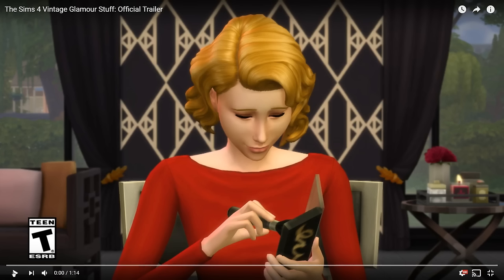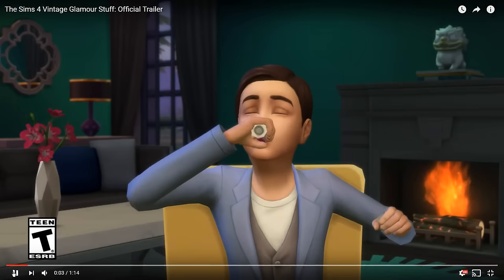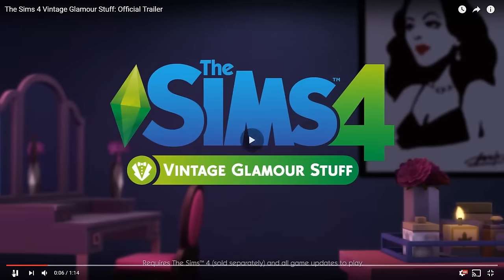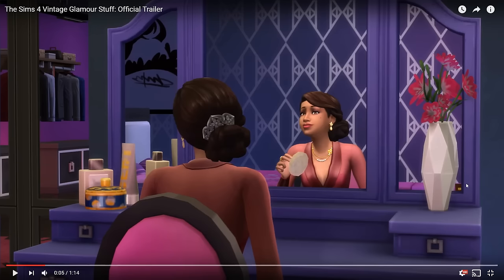We did get a little teaser of this back in October and they showed us something — we all thought it was going to be something like older fashion sort of thing. So we're here and there is a woman putting makeup on. As you can see they're putting lipstick on and the males are doing that as well, which is great. I think that's Penny — she looks a little bit different in my LP. As you've seen, those things — kind of like a makeup station, or are they called vanities? I don't even know.